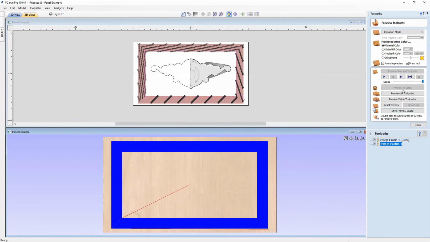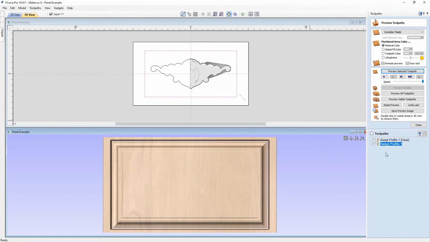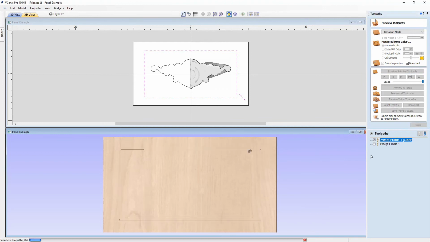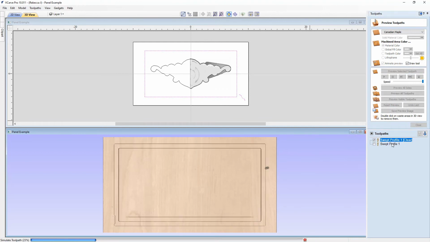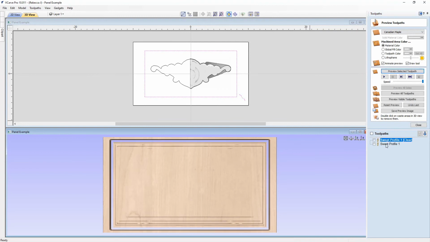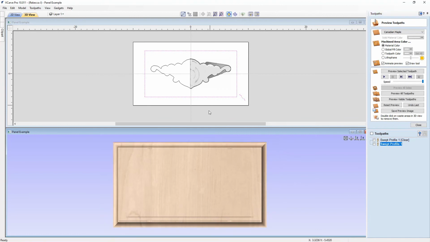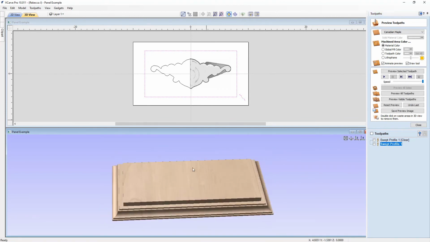Okay, so let's just go ahead and preview that toolpath to see how that looks. Okay, so I've accidentally previewed the finished one there. So if we just undo that and then preview the clear tool to begin with, so you can see how that looks. And then we'll go in afterwards with that smaller tool to create that finish toolpath. Okay, so there it is. Okay, we can double click on the waste material to just get rid of that.